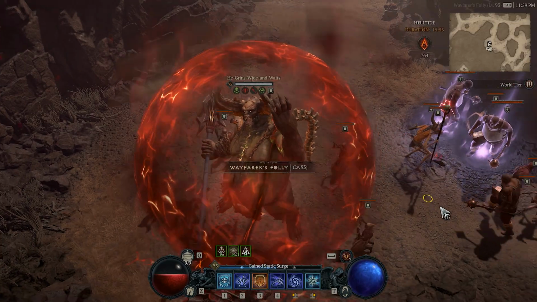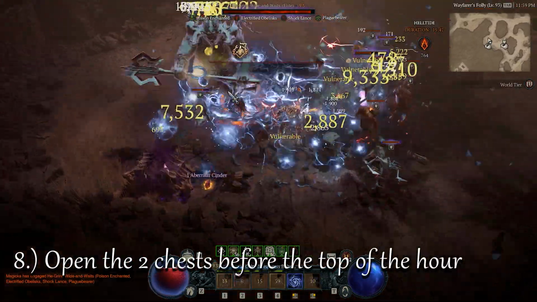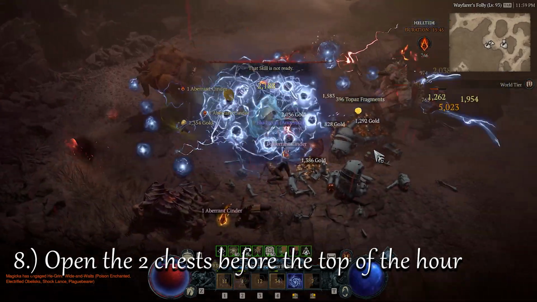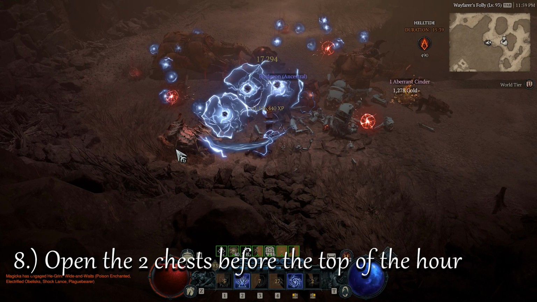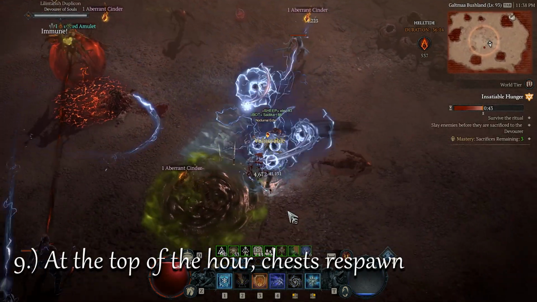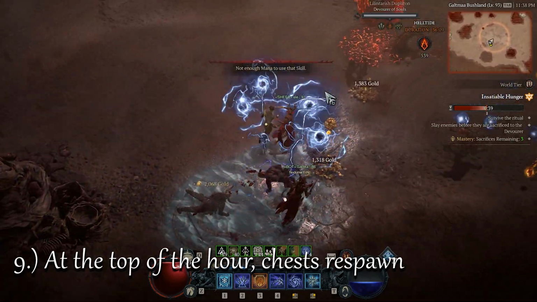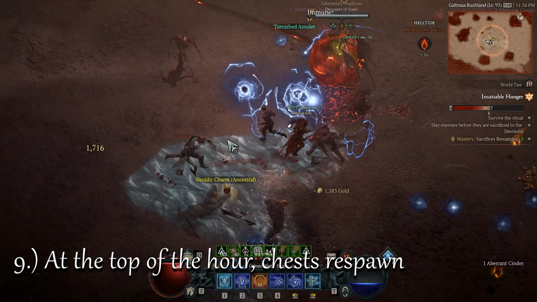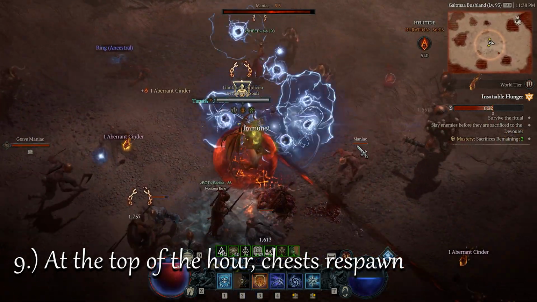Now you have to open 2 chests before the top of the hour, otherwise they will be lost. Again, at the top of the hour there is a respawn where the chests, both the living steel chests and the mystery chests, respawn. So after you have opened these 2 chests, you will have the chance to open 2 additional chests after the top of the hour, and the time you have to open them is the time that is left from the Helltide.